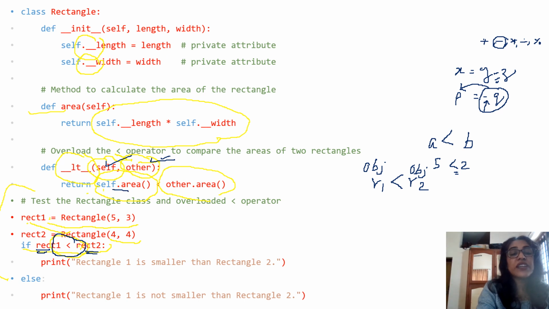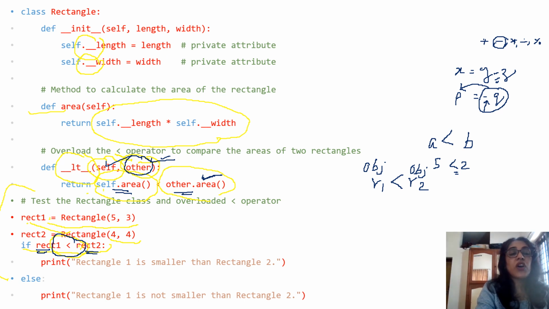That is why it is comparing the self area and the other area. Whatever variable you give here will receive the right hand side of the operator invocation, and with the help of that variable only you can call this area.